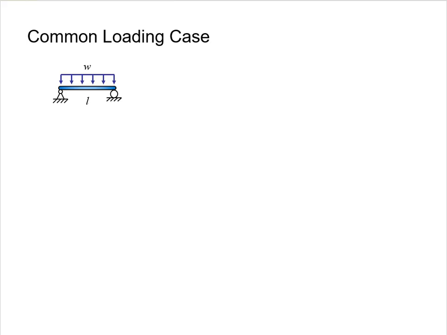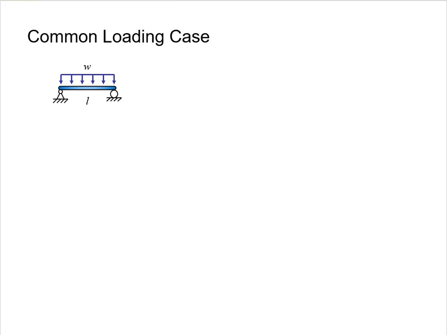Uniform distributed load on a simply supported beam happens a lot in real structures. Joists or beams supporting a one-way slab behave this way. So knowing the peak shear and moment for this situation is very helpful. To figure out the peak shear and moment, we need to start by finding the reactions.